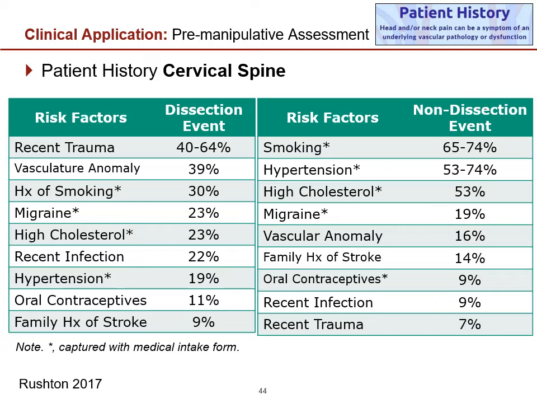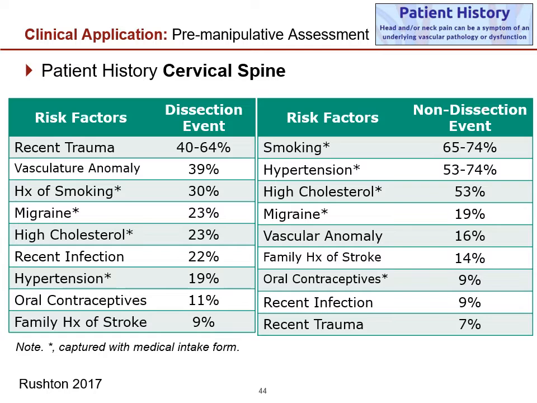In these tables, you have the risk factor, and then you have the prevalence of that risk factor in individuals that have a dissection event or a non-dissection event within the vasculature of their cervical spine. So it looks like a lot, and it could potentially be overwhelming for you as the clinician to memorize all this and ensure that you're capturing everything to appropriately risk stratify and determine that your patient is safe for manual and or manipulative therapy.